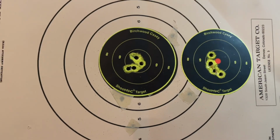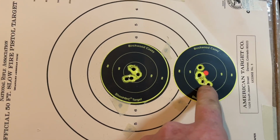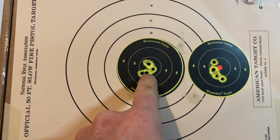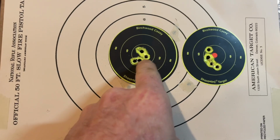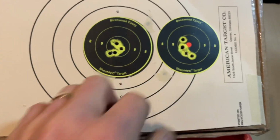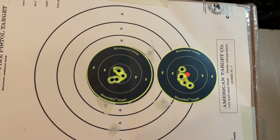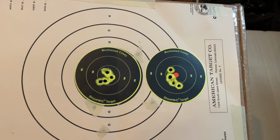Alrighty friends, so here we go. Here's the target for the Walther LGR. On the left here we have the RWS Diabolo Basics, and then over here on the right we have the Daisy flat points. This is the very last shot I did, but the other 4: this is 1, 2, 3, 4, and then the 5th one right here. And over here I have a double right there. So all in all, they're all in the 10 ring of these targets anyway. That would be some good shooting. I look forward to trying some more pellets out in this guy, but so far the daisies are winning. All right, back to the video.